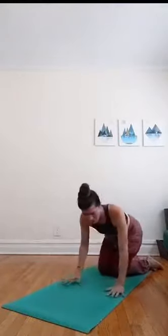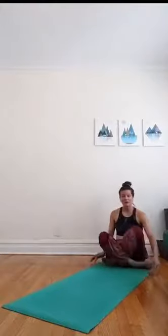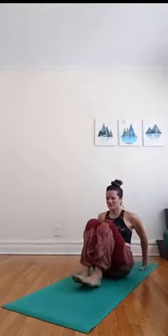You can simply draw the shins to one side, bum to the mat, and feet come forward. If you're someone working on your jump through, the first step here would be to just cross those ankles, rolling the bum over and reaching those legs forward. Yeah? Good. Come towards the front of your mat here.